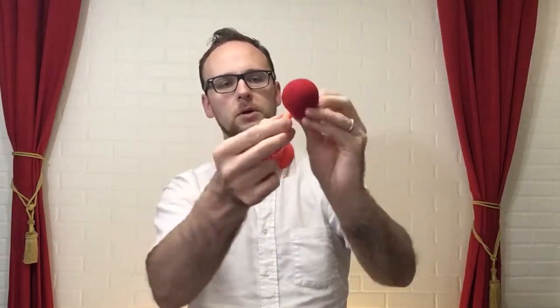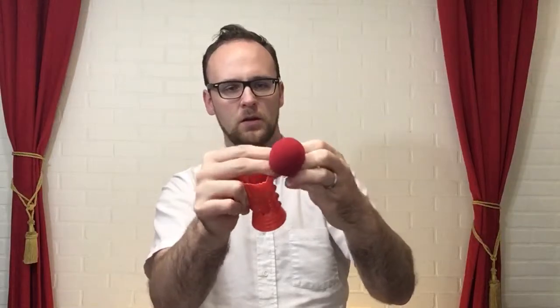But that just gets stuck into a sponge ball, and then slid on there. That goes into the container. I've cut a hole in the back, so I just stick my thumb in, push the lever, and bam, there he goes, straight across the room. But that is an idea. You could actually sew that gimmick into a handkerchief or anything else that you want to fly out of a box or container.